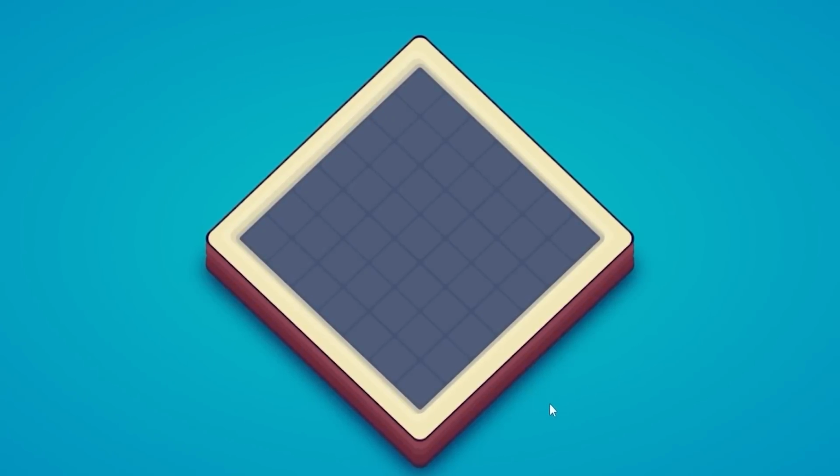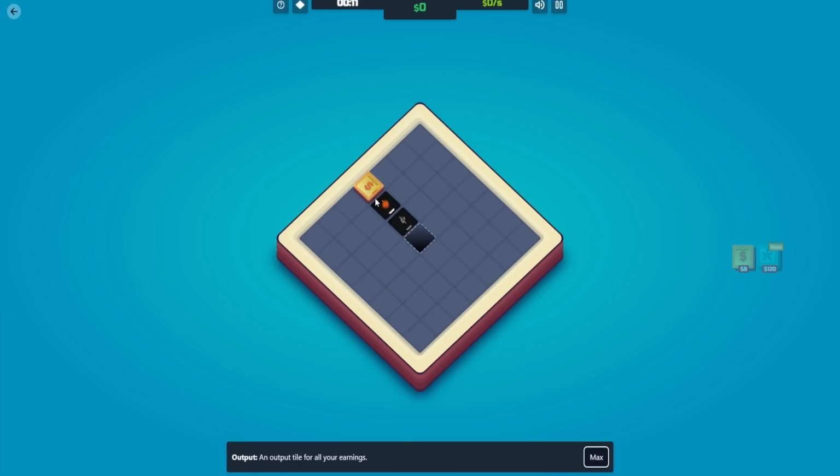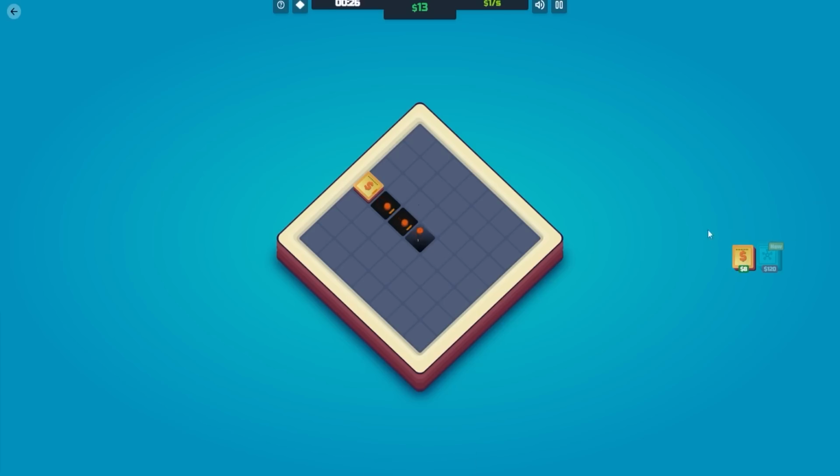I've never had such an addicting square in all my life. The first thing we need is an output. That's where all of our coins are going to go. Next, we need the factory that will produce the coins, and we drag in between them, and now the coins are going to be produced and drop into the hole, making us money. We can spend that money on more factories to produce even more.